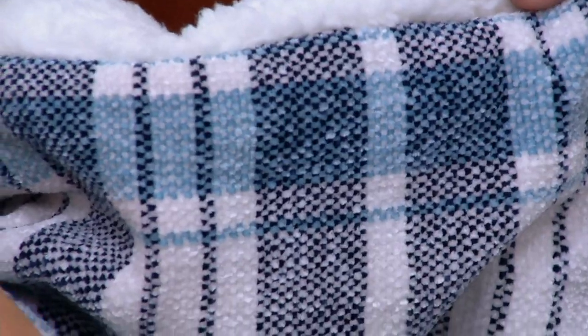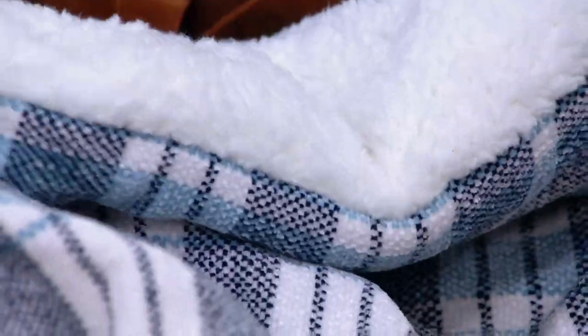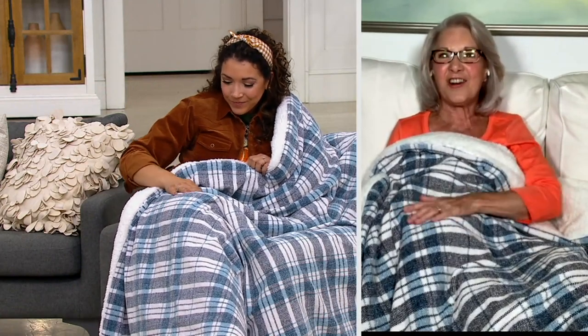That 50 by 70 is only five inches short of a twin size mattress, so it's a substantial size. The word chenille means caterpillar in French, and this is that soft goodness like a caterpillar's fur. It's so cozy if you're someone like me who loves a blanket with a little extra weight to it.